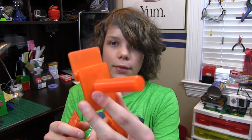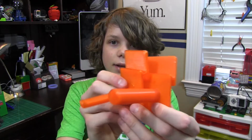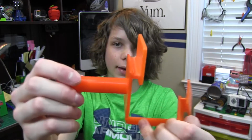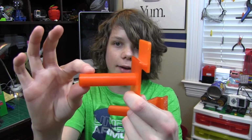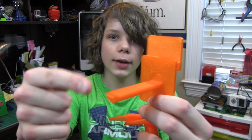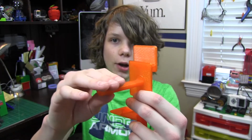So as you can see, the difference between the first spool holder, which is right here, and this second revision is that it's cut in half. So the cylinder right here was cut in half. And I did that because I wanted to have a wall right here so that the filament wouldn't slide off if that did ever happen, which it has happened to me.